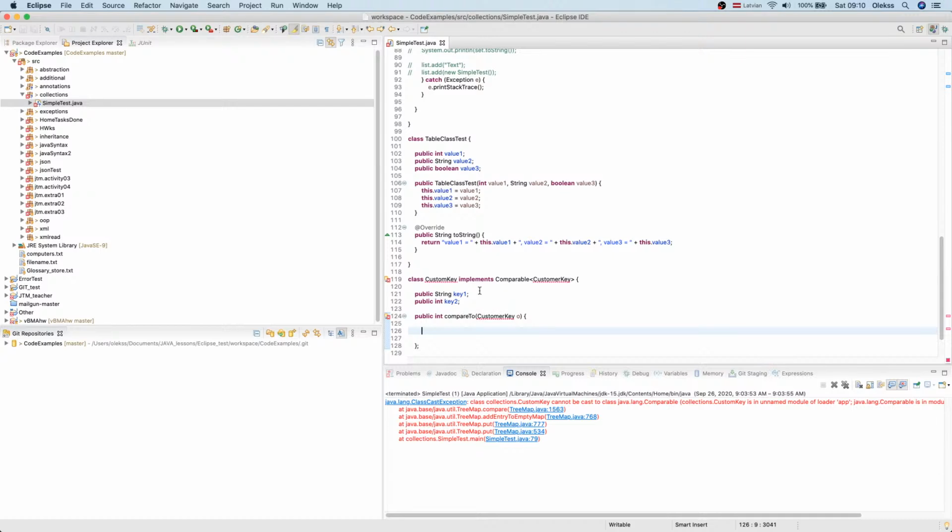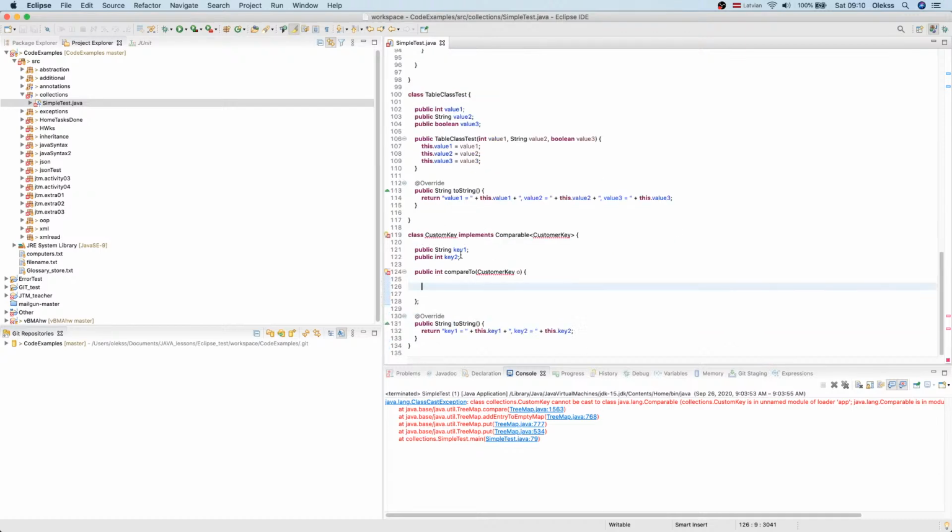In this case, in the key we have two values, so I can concatenate them and compare the strings which will be the results of concatenation of these two keys.